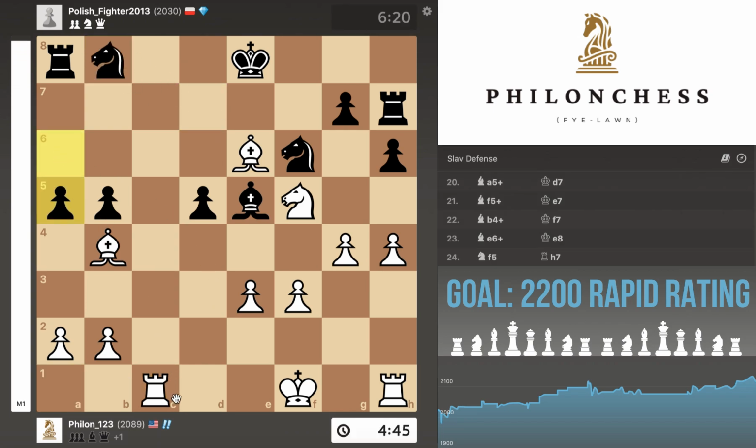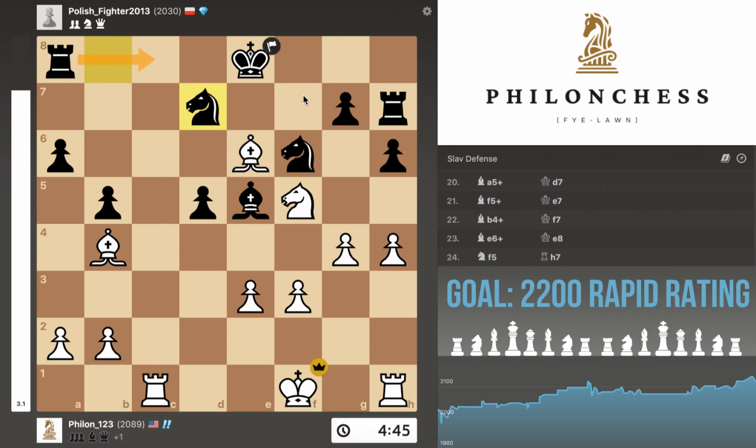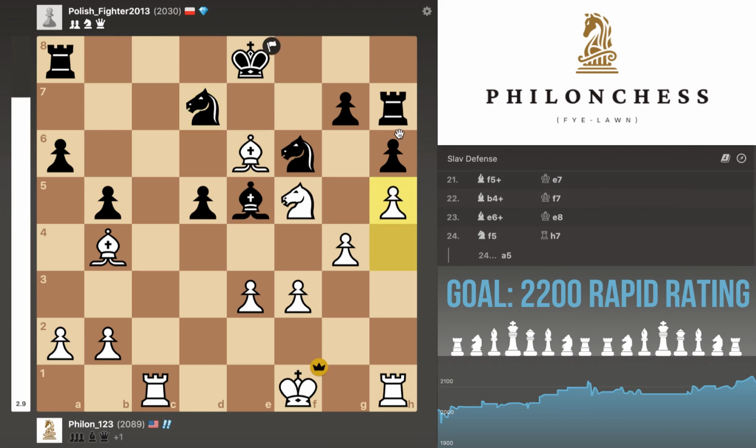So obviously after something like a5, I can just mate on c8, but if he plays knight d7, he covers the mate threat, and it's not immediately clear how I win. Something like h5 would be just crushing, because his rook is just going to be entombed, but I don't think it's worth resigning just yet.